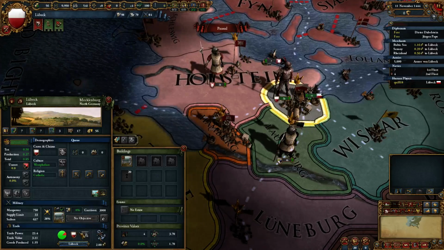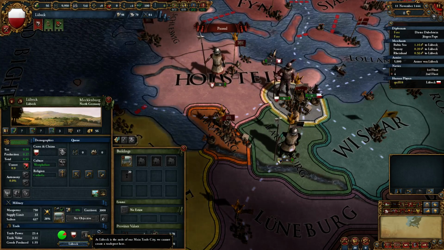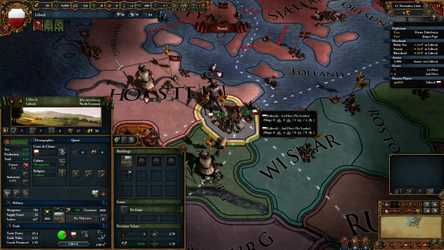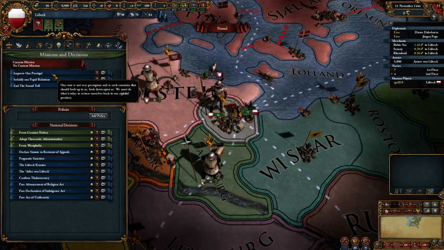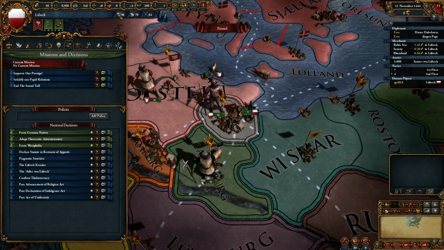Trading posts. I mean, presumably, as Lübeck is the node of our main trade city, we cannot create a trade post here. All right, cool. Let's get started. We've already sent our ships on a patrol mission, which is good. Oh, we need to pick a mission and we need to set our rivals. Let's see here. Improve prestige. Yeah, always hard to do manually, and we probably don't have any sort of static prestige gain. No, it is going down.